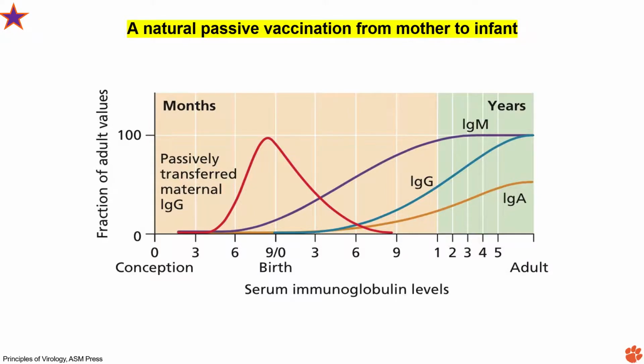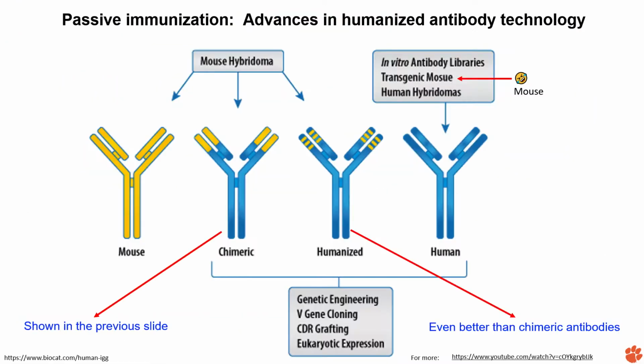All right, so here let's see. What we are looking at right here is the humanized antibodies. Remember the chimeric antibodies are part human and part from the mouse, whereas the humanized antibodies are almost all human. Only the scaffolding differs; the complementarity determining regions are the ones against the antigen.